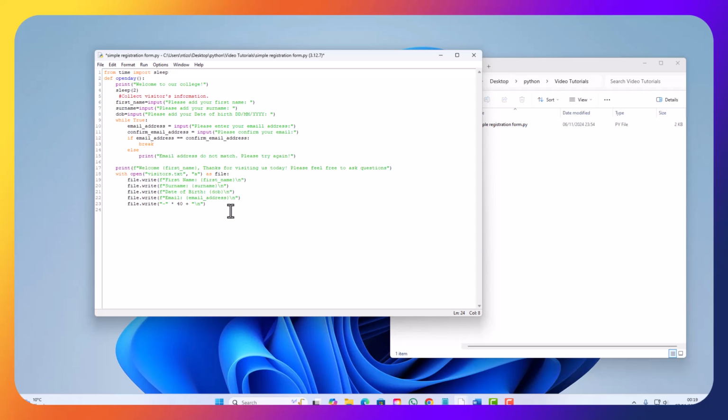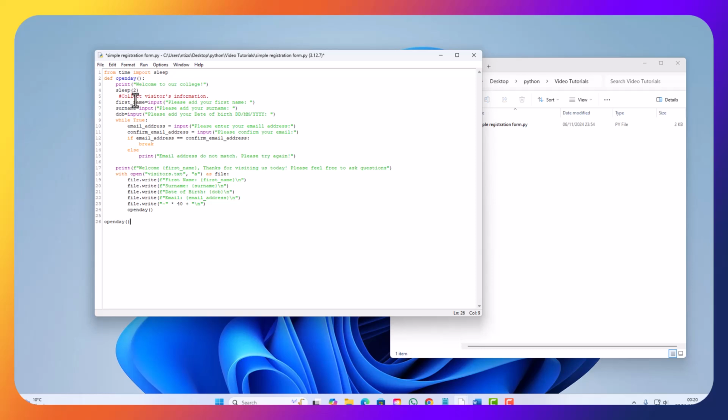And then we're going to call the function again. So we say open_day, open, close parenthesis. And we're going to skip a couple of lines. And let's go back here on the function, and we're going to say open_day.